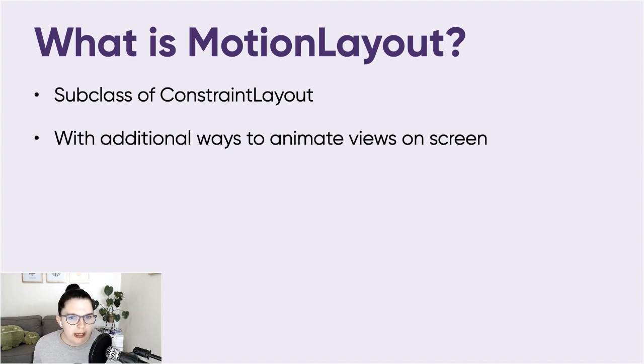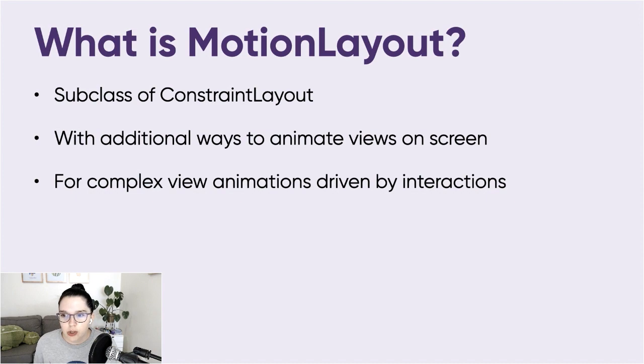We're used to looking at different ways, such as transition managers or just simple view animations that we have been using before. But motion layout aims to be used for complex view animations that are driven by interactions. So things such as dragging on a recycler view, or touching on a button and moving a whole bunch of views at once in different directions and different things happening at the same time.